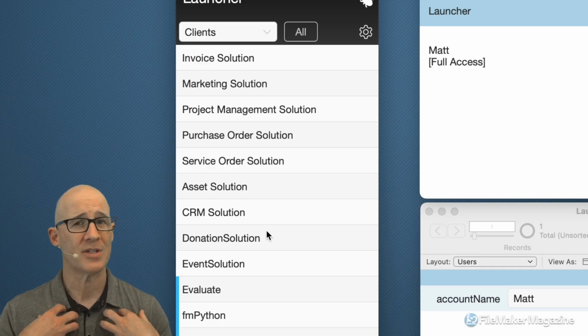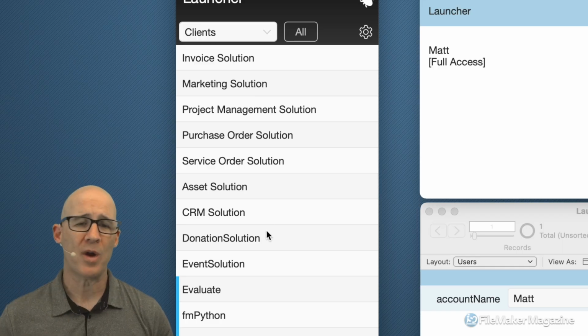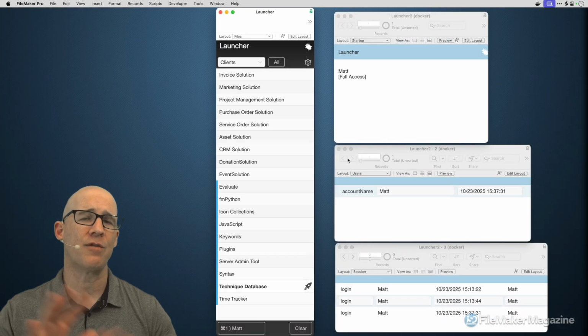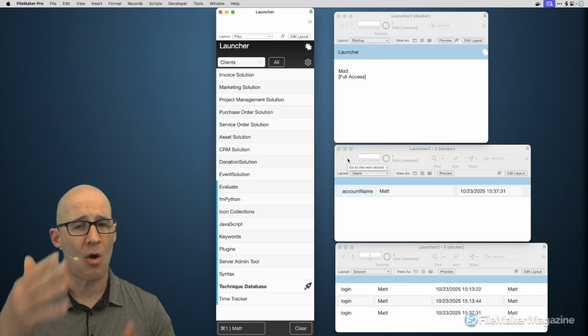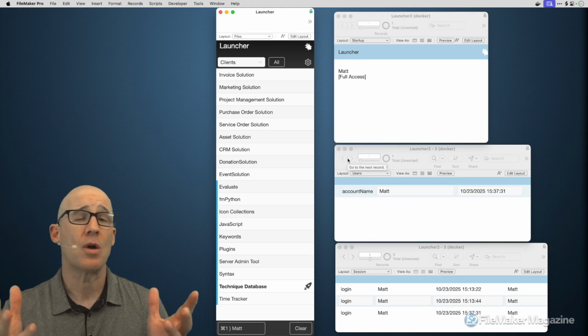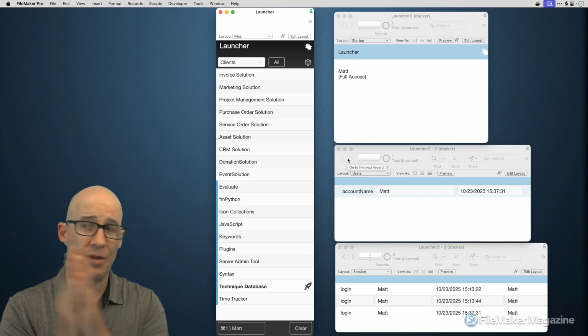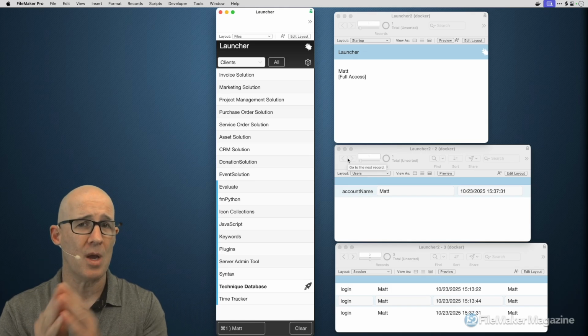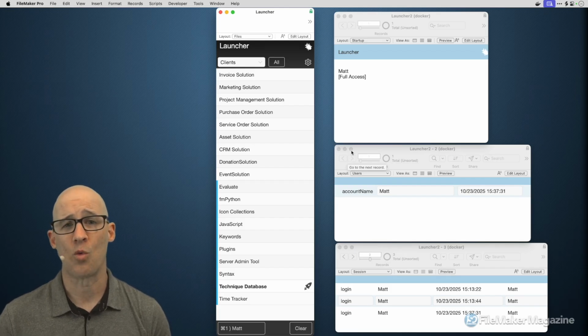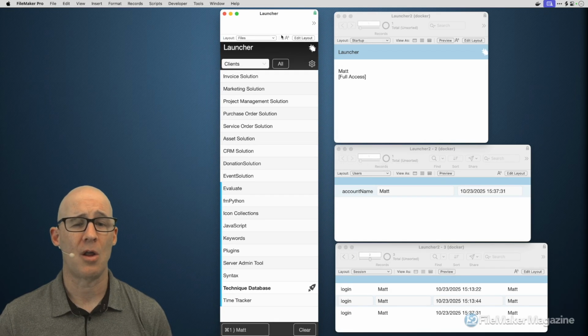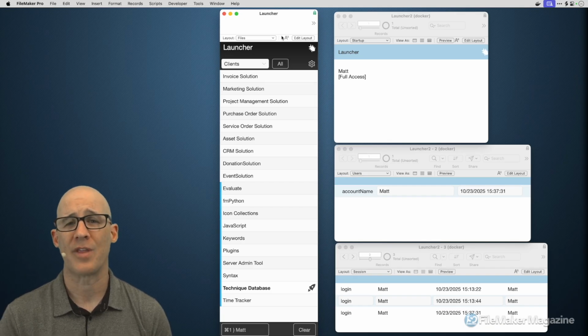We will build it for ourselves as a tool, but we're going to build this as if it was a full-fledged FileMaker solution that the team can allow all these links to come in, and maybe you can only see the links to other FileMaker solutions that you open that are appropriate to you as a user. In fact, this will work as a corporate launching solution once we get done with this, if you wanted to use it for that case.